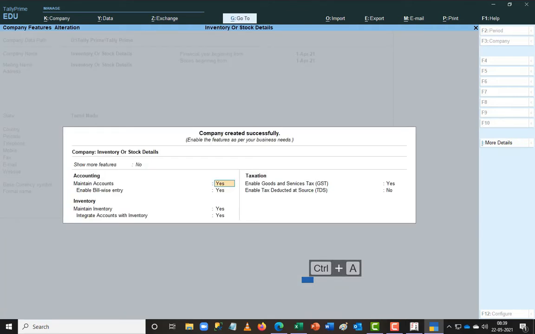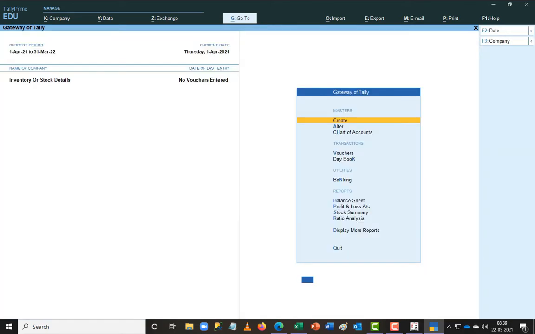And when I save it, the difference between Tally.ERP 9 and here is that in Prime it will ask you a question: what are the configurations that you would like to set up before you start a company? So I'm going to keep the inventory alone available here. I'm going to set the GST option as off for the equation, but as we go forward we will learn GST in a much better pattern once we have finished our data.